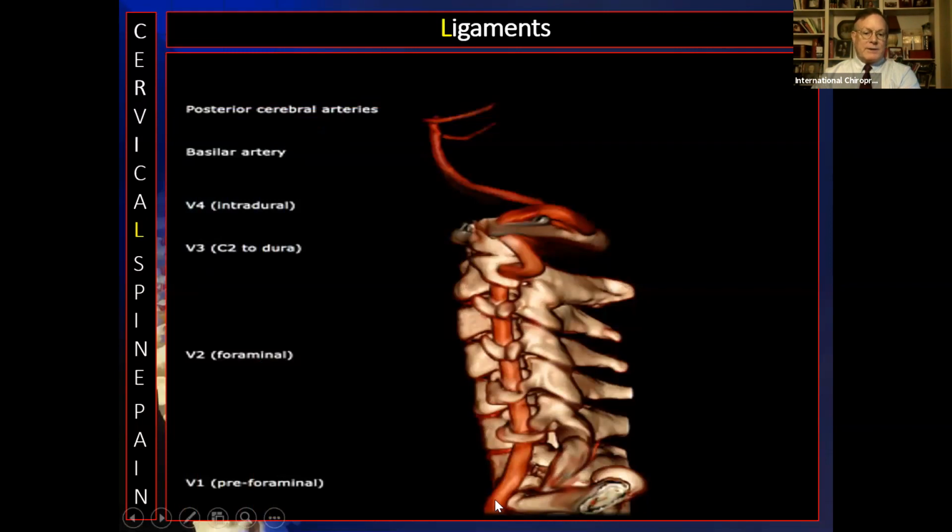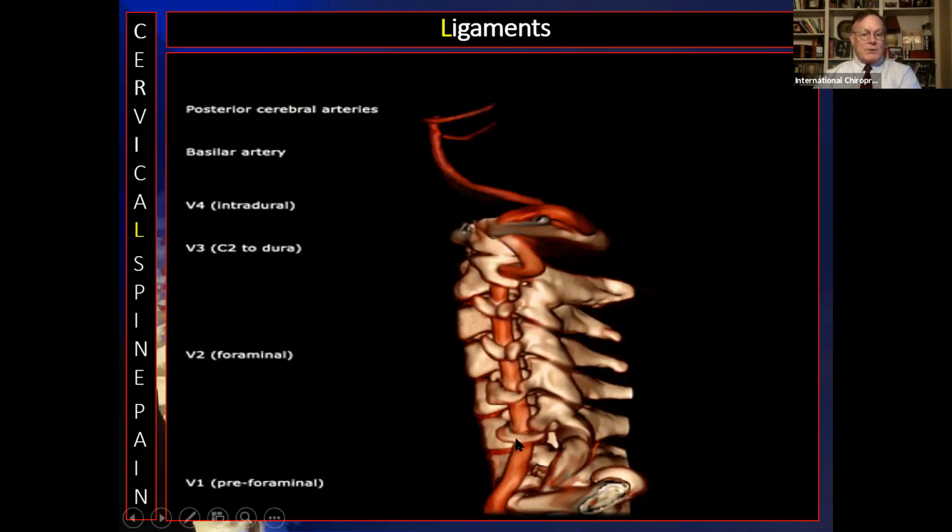Again, here's the vertebral artery. We got to be cognizant all the time. The V1 segment, or preforaminal, goes from the subclavian artery on that side past C7. C7 doesn't have an opening for it, although it actually does. It just doesn't go through it. Probably naturally selected because it just would be another place to transect the vertebral artery in a caveman. So those that didn't have that, and it was only tethered at these numbers of levels, probably tended to live longer and have more offspring, the Darwinian theory.